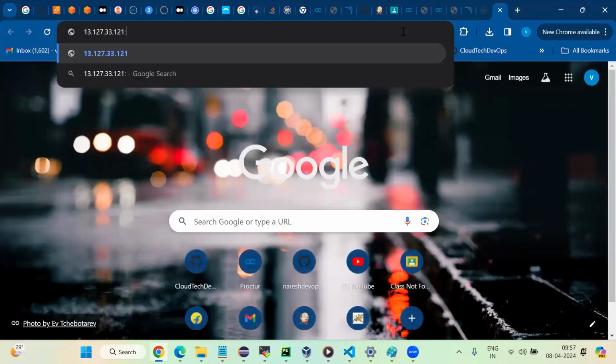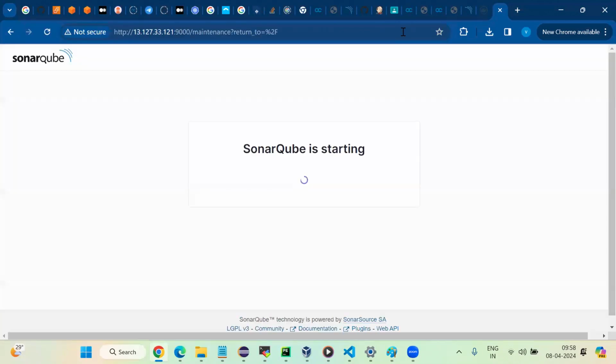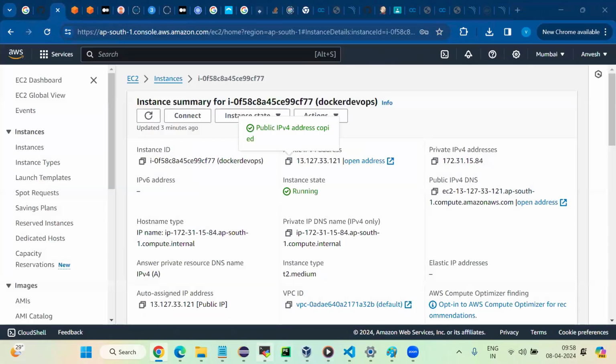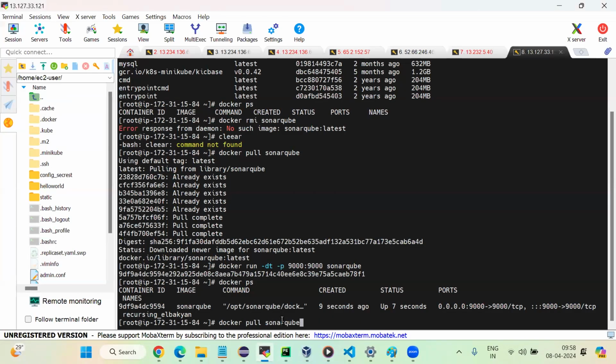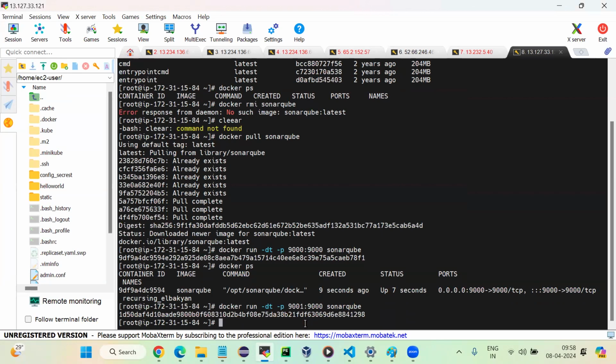What is the port? I have given 9000 only, right? See, SonarQube is coming. So you can come now here. You can run multiple times with different port numbers. Running with the 9001 port.